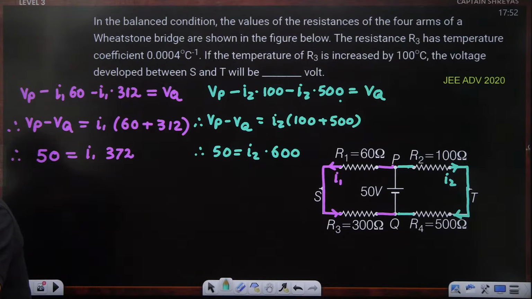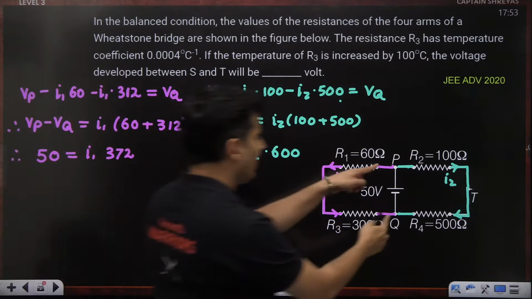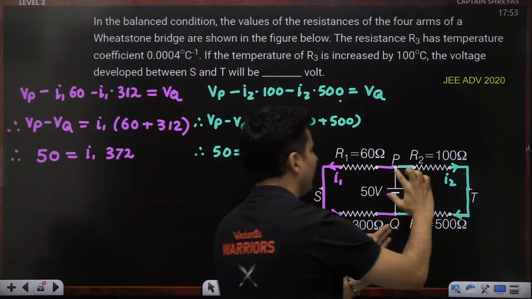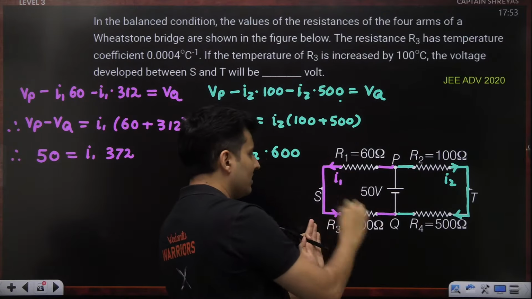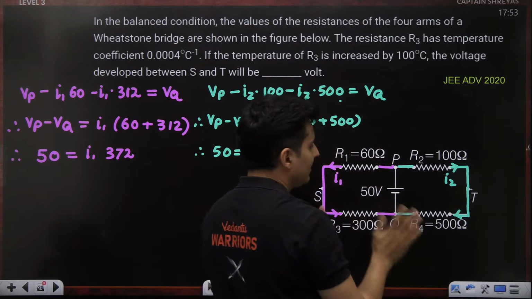Gauri, what are you saying? Sir, in the circuit, the same battery is providing voltage difference on both the sides, then its potential on both sides will be same. Yes, exactly. The same battery is providing the voltage on both the sides. So either you can ignore this circuit and think there is this battery connected to this circuit, or this battery connected to this circuit, ignoring this. It's one and the same thing.